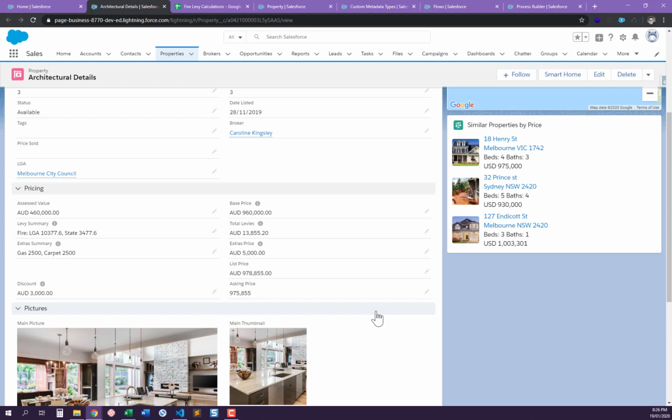In bulk updating your data, you want a really consistent way to update either one record or multiple records with the same code or flow behind the scenes. You want it to be within the Salesforce limits, so there's no errors that occur. You want it to be easy for admins to do, and then also easy for users to do. You want it to be easy for admins to update if the business logic changes.